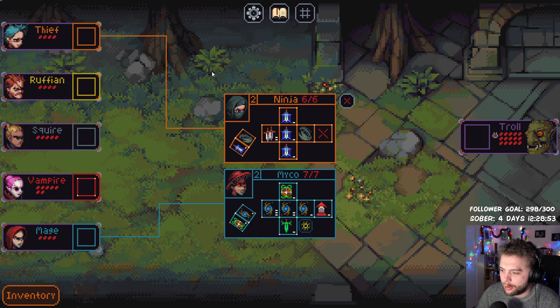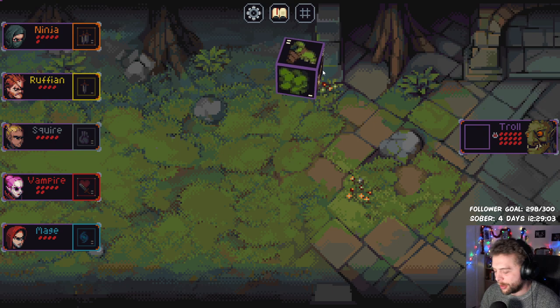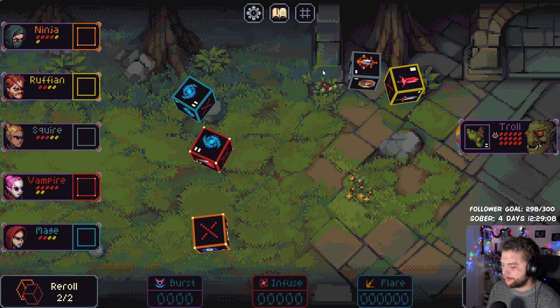Ooh, I'm gonna go ninja. But I really like these where you can use a side twice. I really like them for some reason. And the copycat might come in useful. But probably not. Okay.